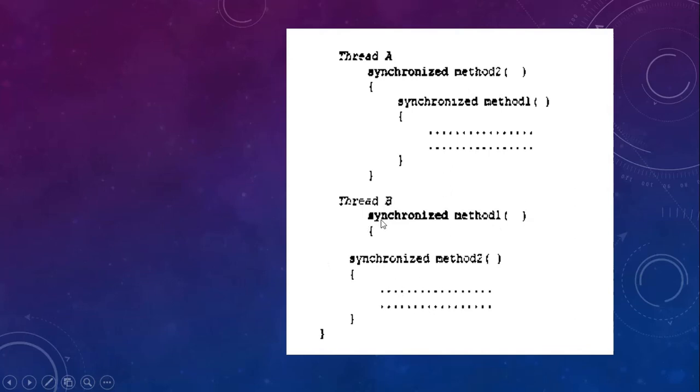Now if the synchronized keywords are there, what will happen is, thread A will not be able to execute this method 2. Why? Because it is waiting for thread B to finish its synchronized method 1. So thread A will not be able to finish its execution of method 2, and method 2 will be occupied by thread A. Similarly, thread B will not be able to execute method 1.